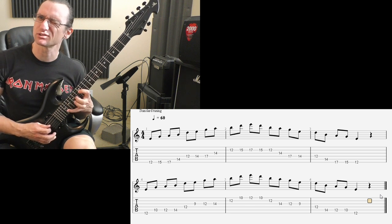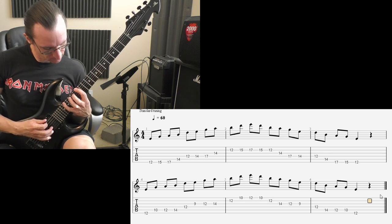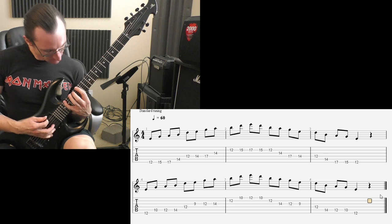It's so weird hitting that stretch. It feels like I'm gonna sneeze. Clearly I don't practice this. Anyway, there are the weird stretches there.